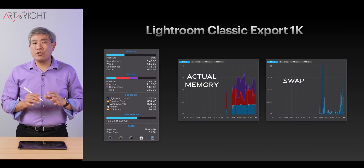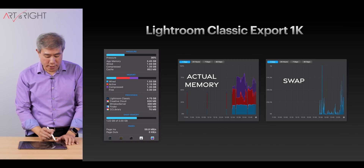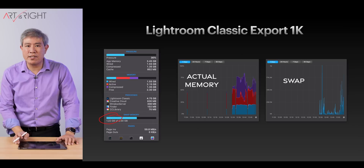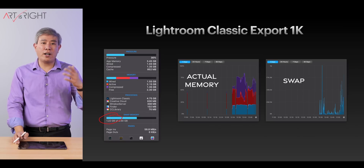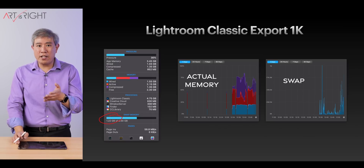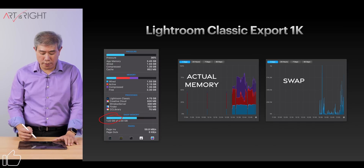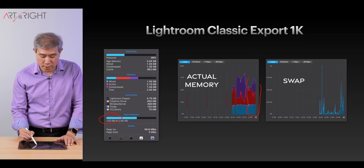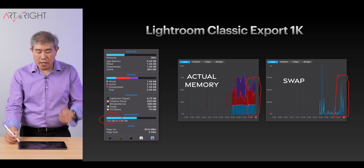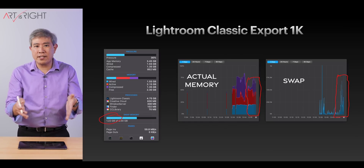For both the 1-to-1 render on import and the 1,000-file export, Lightroom uses around 1.2 gigabytes of memory swap to the SSD. This is not enough to see any performance difference when we're talking about going from 1.4 gigabytes per second up to 2 gigabytes per second read/write speed. It simply doesn't make a real-world difference whatsoever. This is the actual memory usage during the export session in real time.